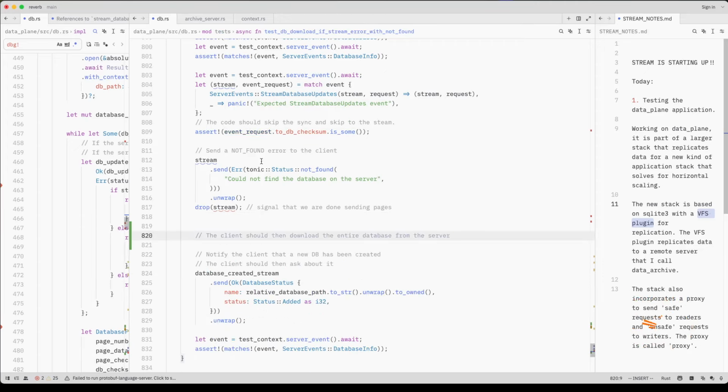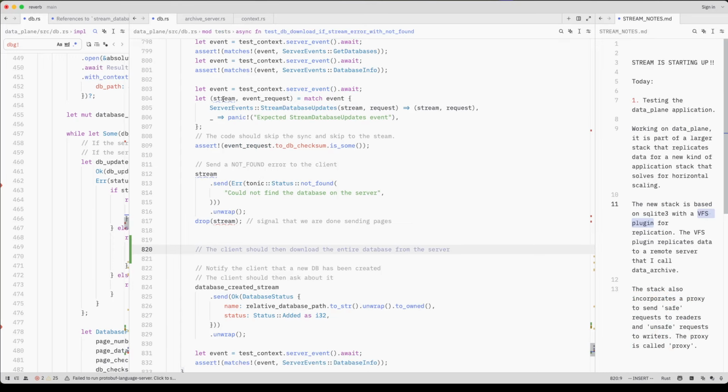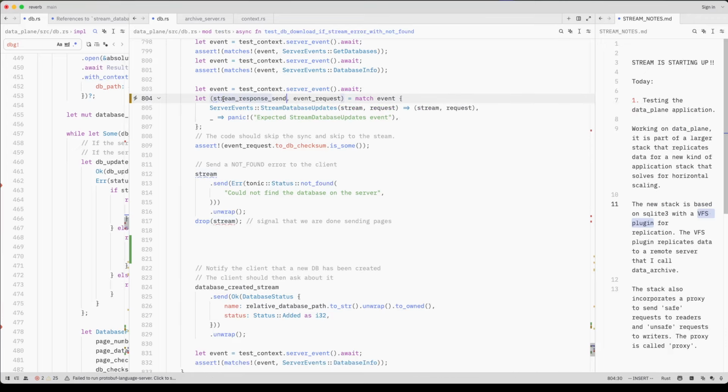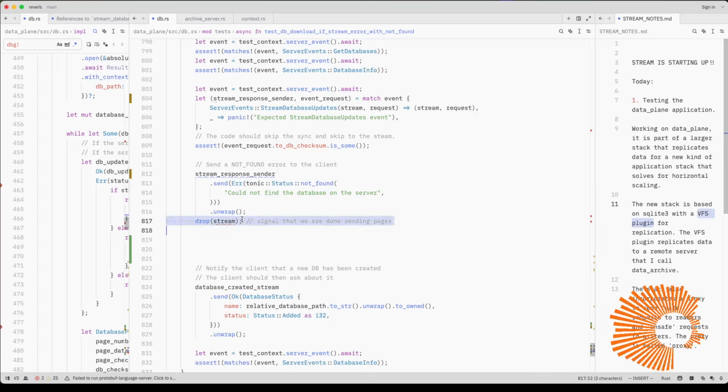Stream sender? Stream response sender. We want to send back. It's not found. And it's done.